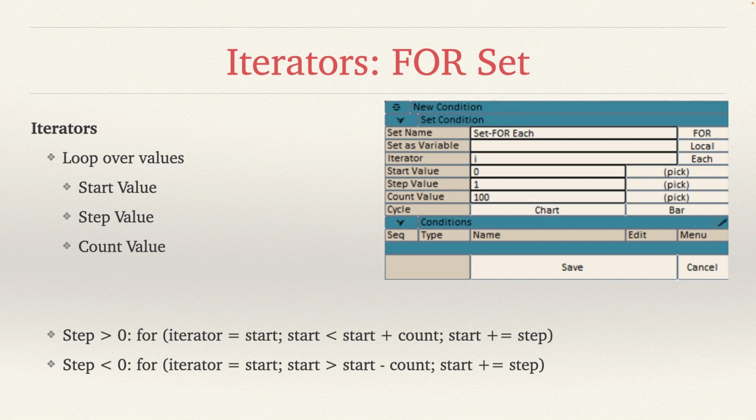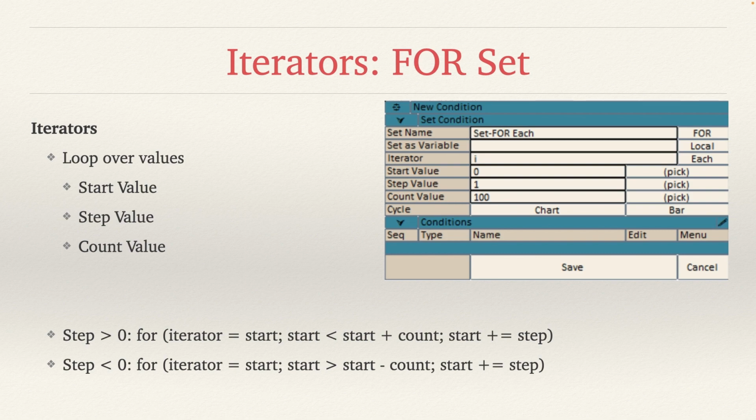These values can be set explicitly, or you can obtain the values from named variables, just like with any other type of condition. This is how this works. You add conditions to the for set. The set acts like an and set. We're looking for all of the conditions to be true in a loop. Cycle is not reset during each pass through the loop. If this is the condition's cycle, then the condition will recalculate on every pass through the loop. If it's not the condition's cycle, then whether it evaluates as true depends upon its expiry, as usual.